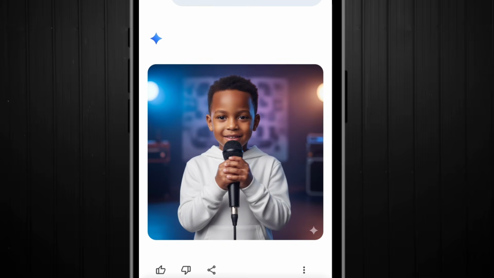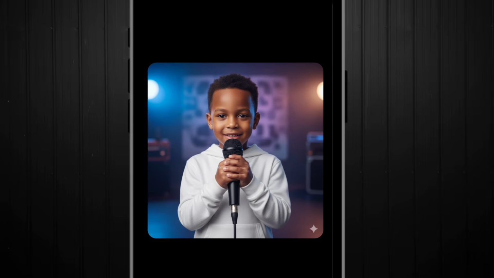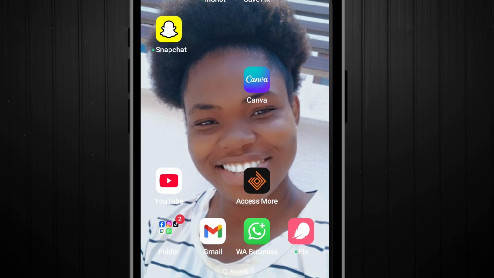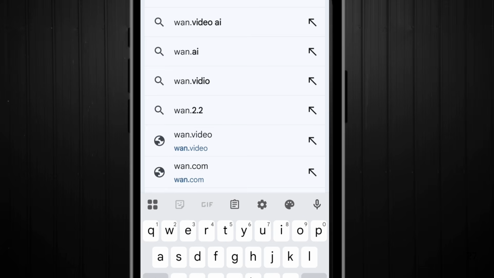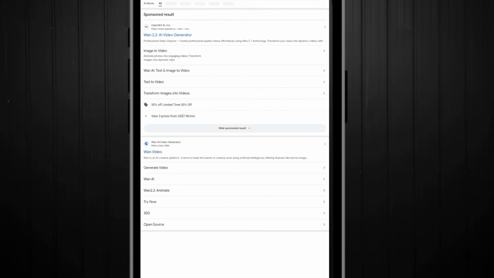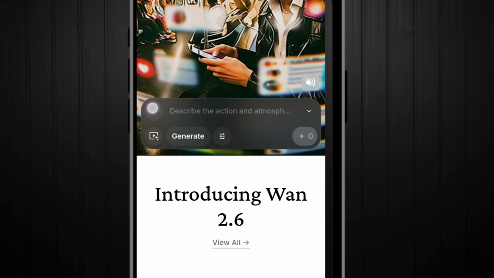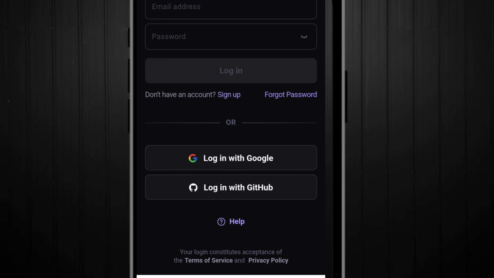So this is beautiful. Let's use this particular image. At least it is bright. The next thing is to make our images sync. So we'll simply head over to our browser right here, Video AI right here. We'll simply click on here and we'll have to log in with our Gmail.